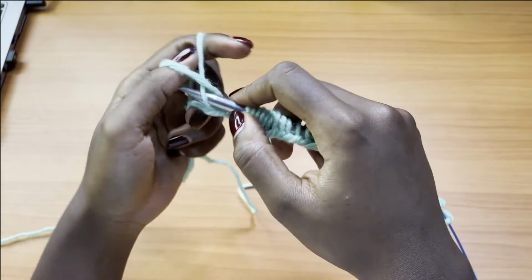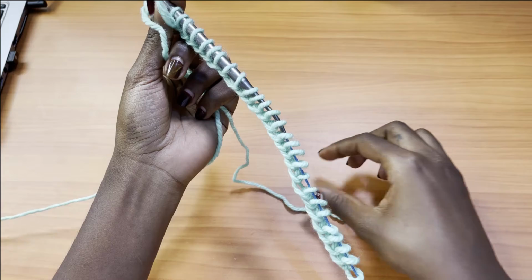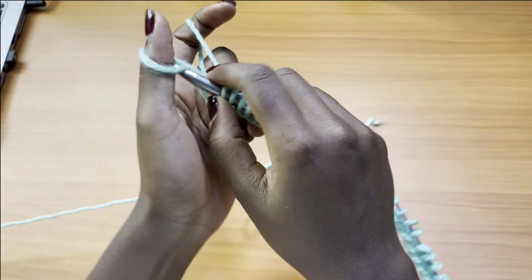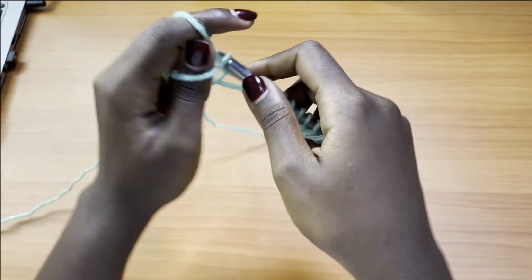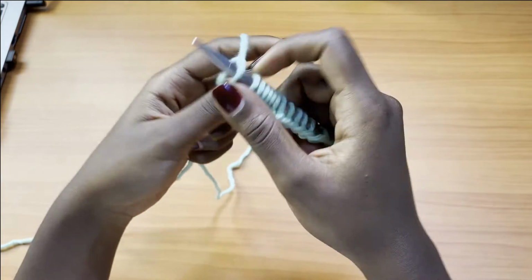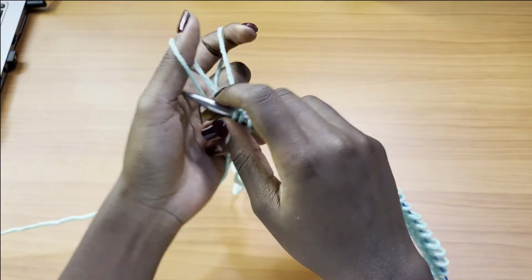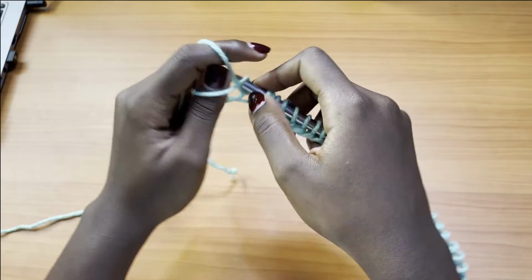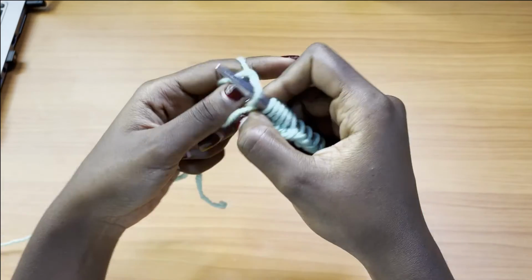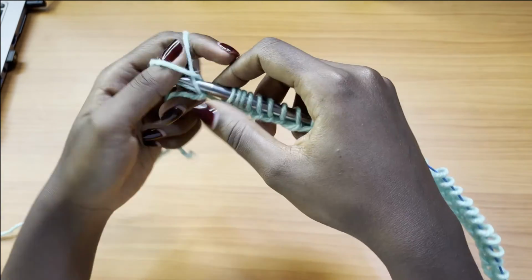But if it says 50, as you can see, as we continue to cast on, this string becomes shorter and shorter. So make sure you left a string that was long enough not to run out before you get your desired number of stitches onto the needle. So say they told you to cast on 100 stitches and you left a very short strand. Do you see how this is really inconvenient? And there's no solution to this.